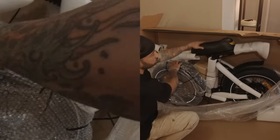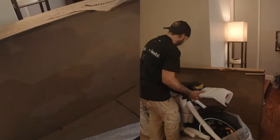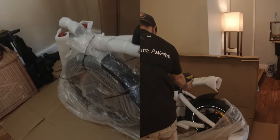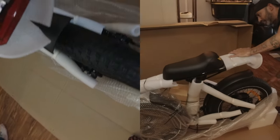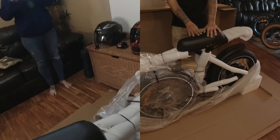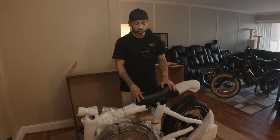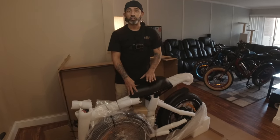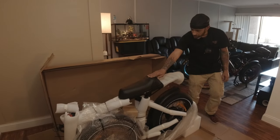And if you recall the specs that I mentioned earlier, like 2000 peak watt motor, 52 volt battery, 30 plus mile per hour top speed, a crazy range, adjustable front and rear suspension. That probably sounds very similar to another bike that costs $3,500, so like $1,400 more than this bike. This bike retails for $2,099. It's an insane value, and I can't wait to ride it.